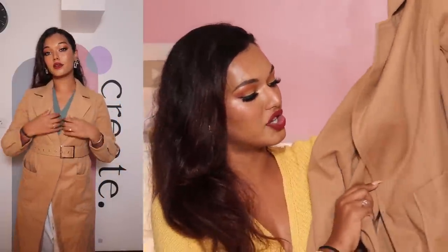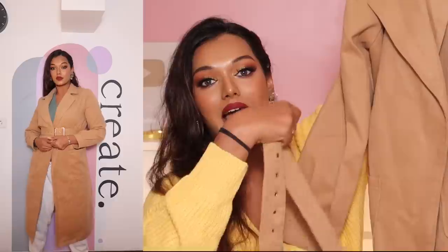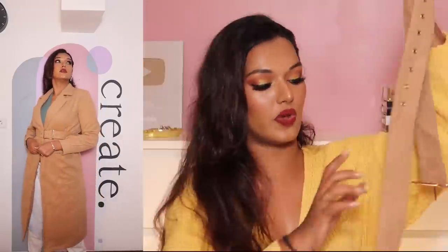I also picked up another nude-colored wool trench coat — this one is very sexy, I really like it. It was on my wish list and I forgot to add it to my first order, so I placed a separate order. This also came in three to four days. It has a belt with gold buckle detailing which makes it look super classy. I got it in size large and paid 1,800 rupees — great value for money. It's one of my favorite pieces from today's haul.